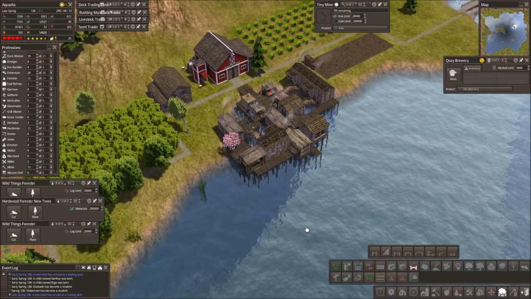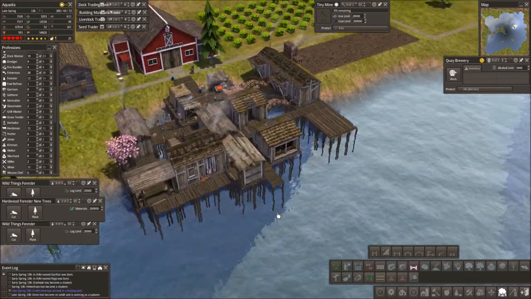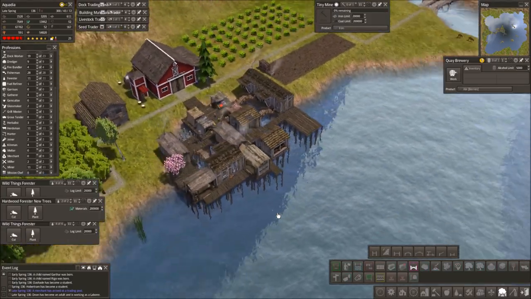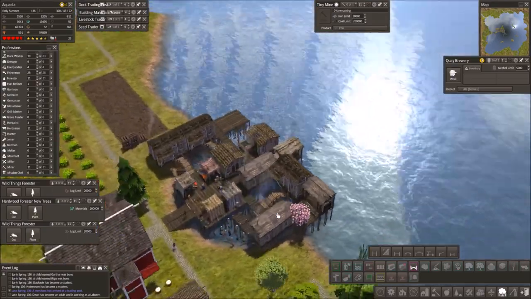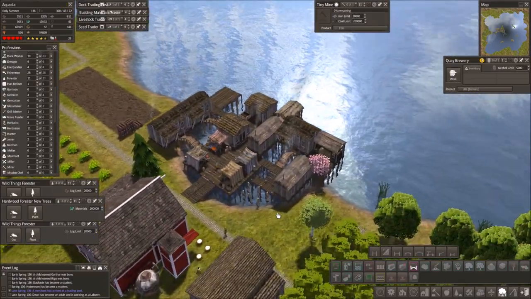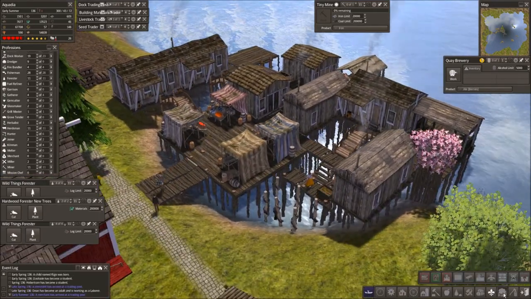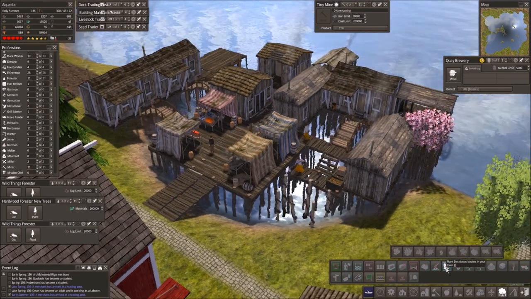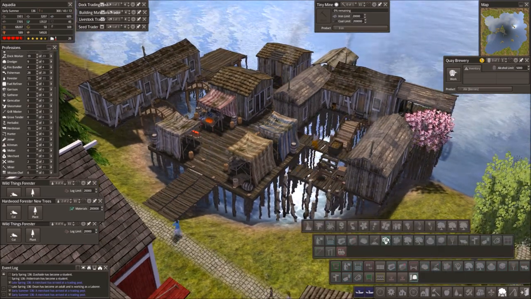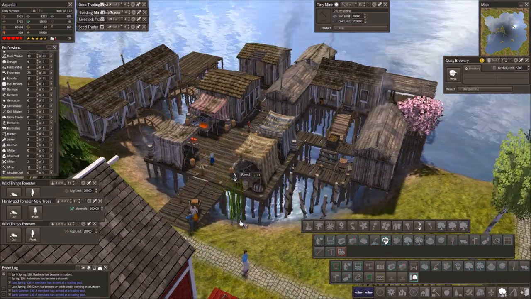Just a little ducks community right here. Yeah, that is cool. I like this. I like this a lot. I really do. That is also probably this. Some weeds. We could kind of put some of those around here.